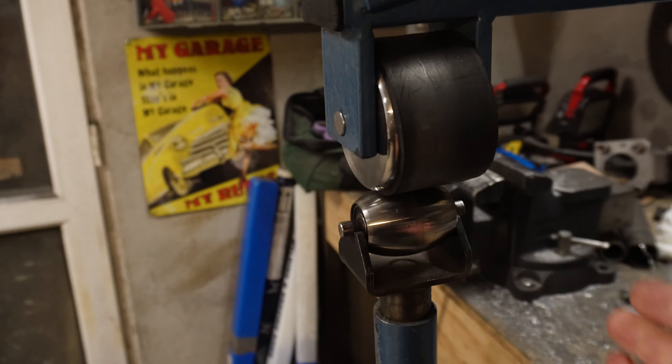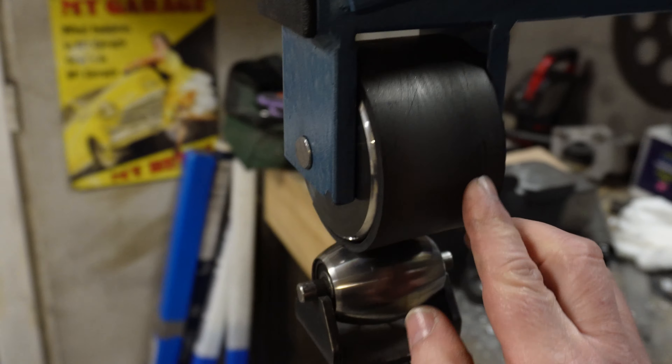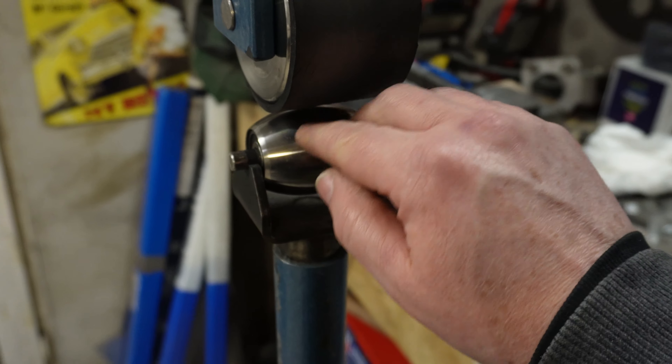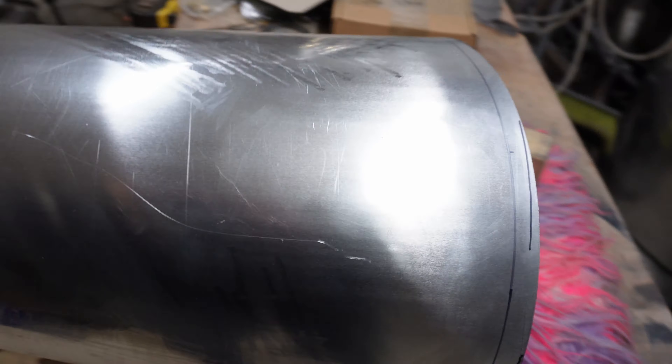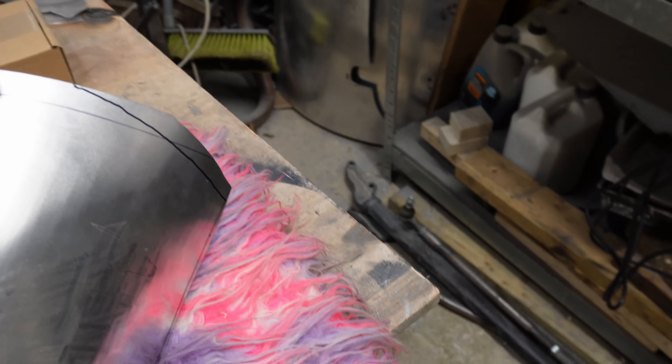To get that curvature in the panel, I've been using this curve wheel with rubber on the top wheel, which actually split — I've had to repair it with super glue so it's on its last legs. But as you roll it back and forth it puts the curve in, because the rubber is pushing it down onto the curved lower wheel. You can see there's a very slight curve inwards now, and the same on the other side. I'll tape it all up tight so it can't move.